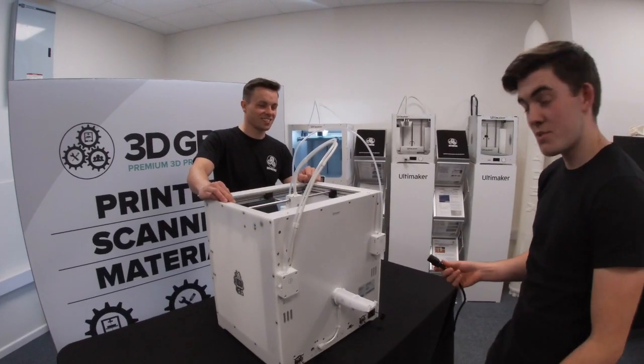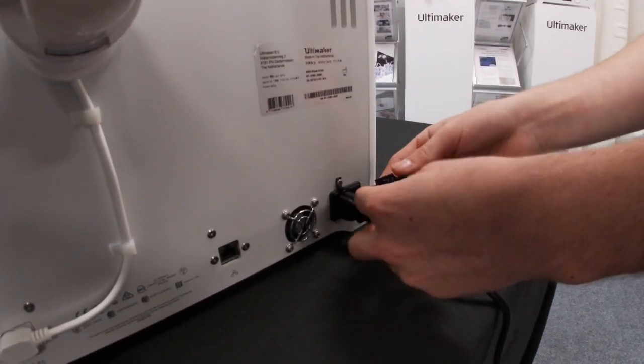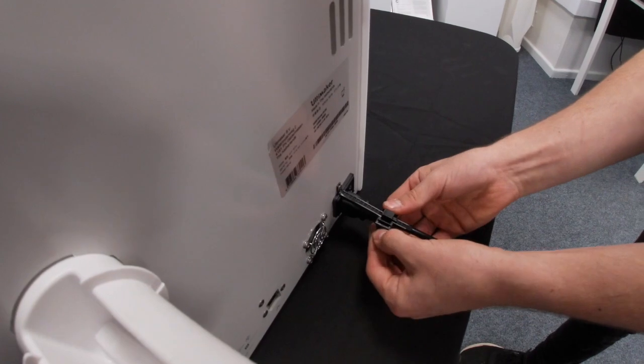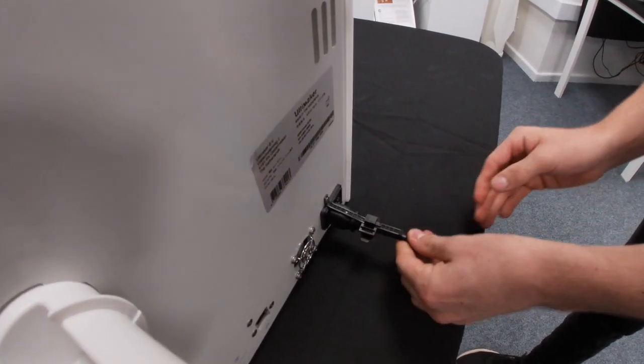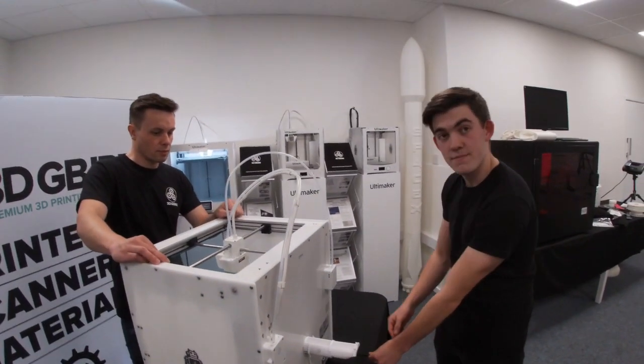Inserting the power cable is relatively easy. Make sure you get it the right way around. The part most people miss is this little clip that goes around the cable and just snugs up as so. That means any snagging on the cable won't pull it out.